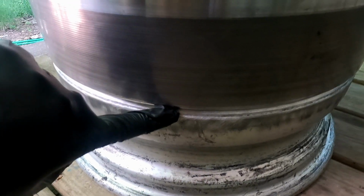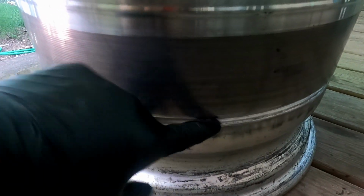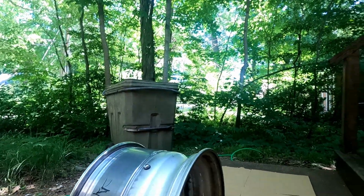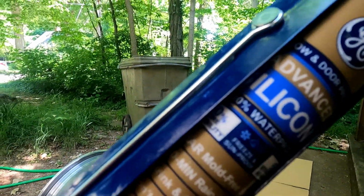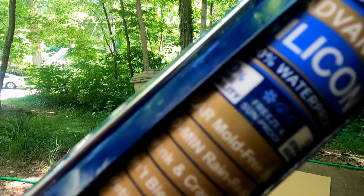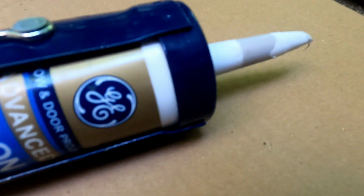I will show you the silicone that I'm using and then I will do the silicone and that'll literally be it. I am using just regular masking tape from Home Depot or whatever. So I'm gonna tape those, and I'm using this type of silicone, advanced silicone, 100% waterproof. Make sure it's 100% waterproof. I don't know if moisture does build up in these tires, but if it does, make sure it's 100% waterproof.